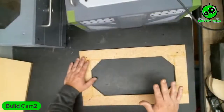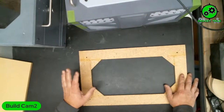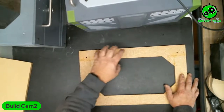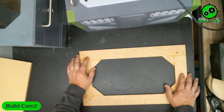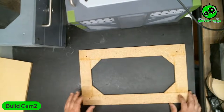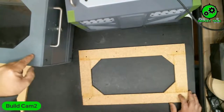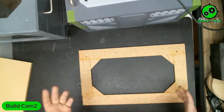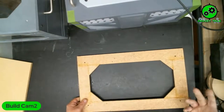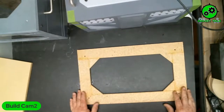So this here now is the side of the box. What I did here to actually attach it to the wood to route it, so what I'm gonna use is, this is a template, and I'm gonna use the router to route this out. I drilled some holes here in the corners, and this is actually what I used to mount anyway. So I had to figure out where I wanted to mount the panels together, and I actually ended up using those holes anyway. So I'm actually not going to waste anything or ruin the look of it with those holes. Okay. So you'll just have to kind of figure out how you're going to mount it.